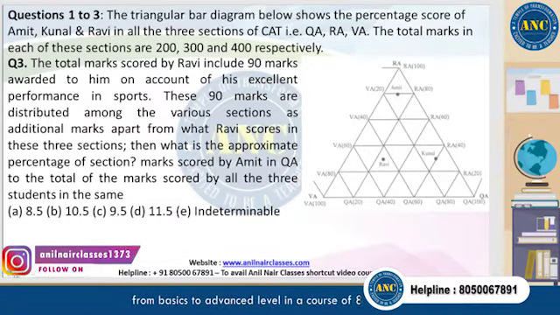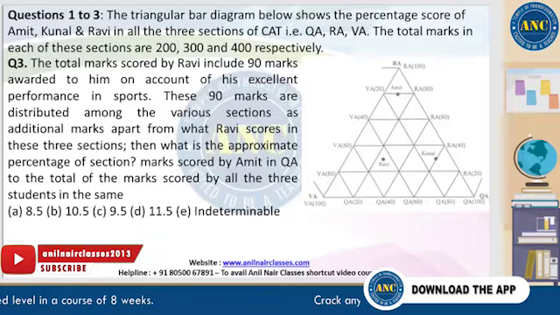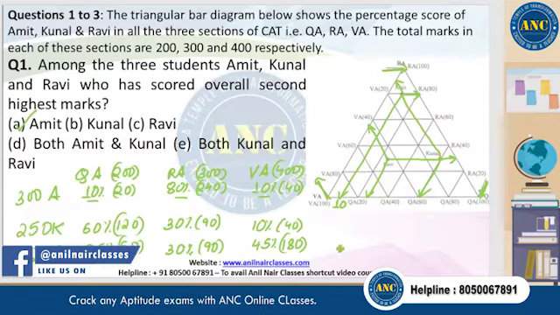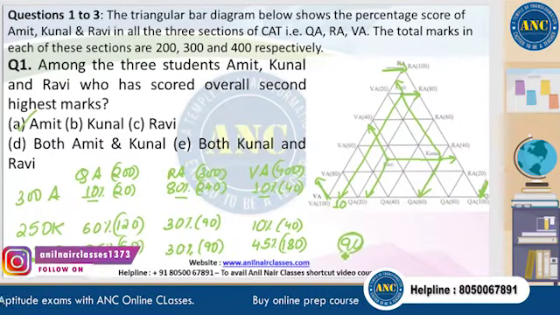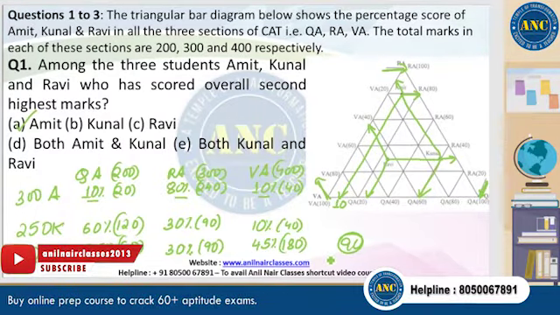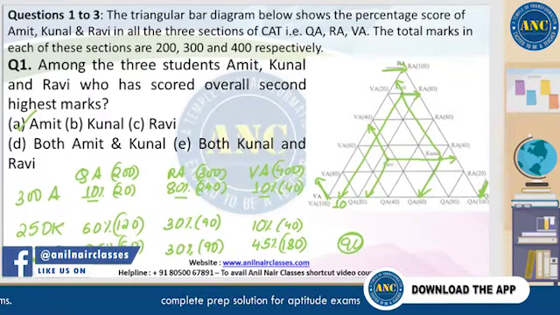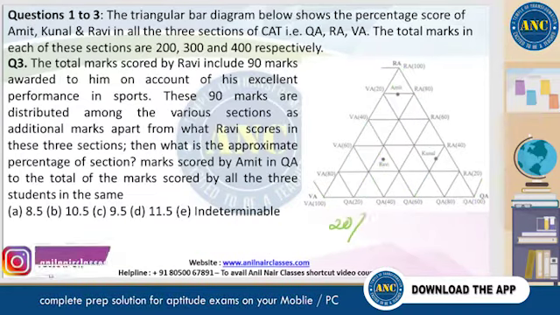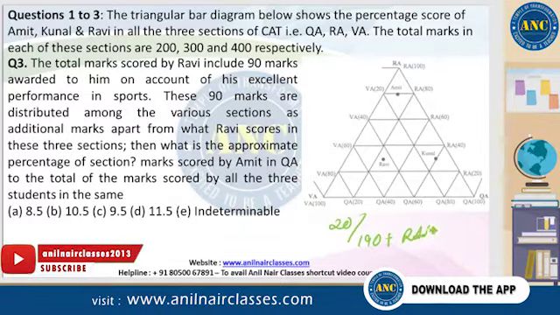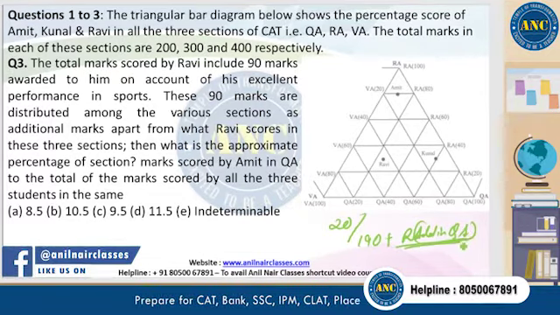So Amit in QA. What does Amit have in QA? That's 20. So the total marks scored by all the three. Now we also have Ravi, who's got additional 90 marks, right? That's distributed. So currently the total marks in QA for all the three, that's about 120, that's 190, right? We're looking at a 190 plus the marks that Ravi got additionally in QA. So do we know the marks additionally that we got in QA?